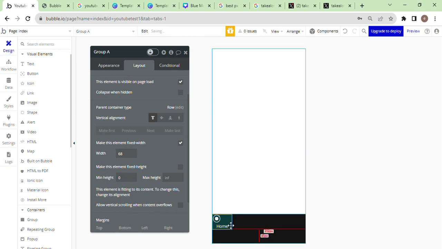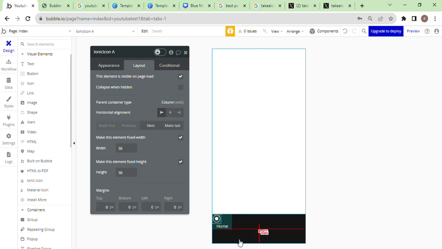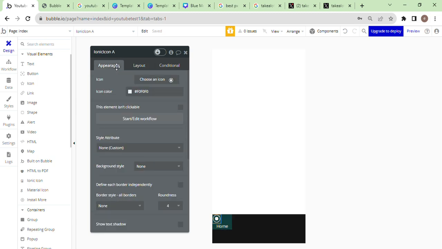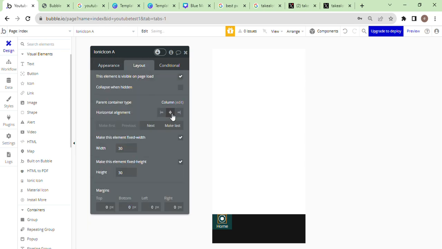Bang. So yeah, this icon, let it be aligned in the middle like this. And to sort it out, everything, don't worry if it doesn't look nice, we'll sort it out.